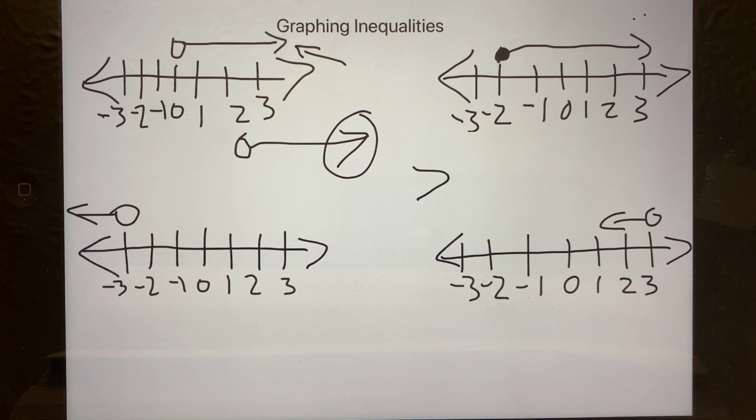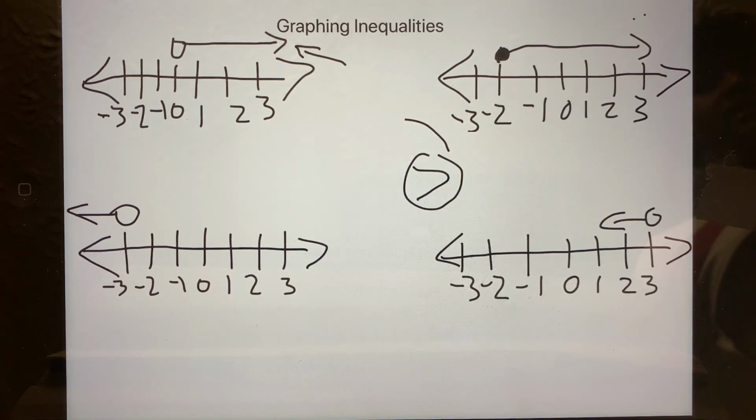It works for any type of case. Remember that, it's an easy way to figure out what your graph is. You can make a flashcard of that. Whichever way the arrow is pointing, you can easily figure out what it looks like. If you take out the line portion of it, it looks kind of like this. Alright, so let's go back and figure out the full inequality.